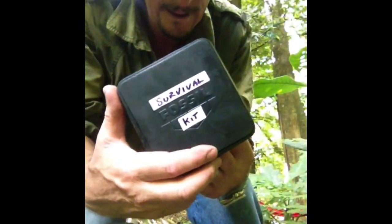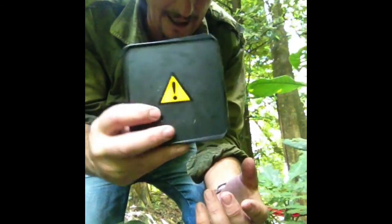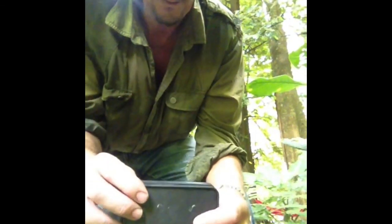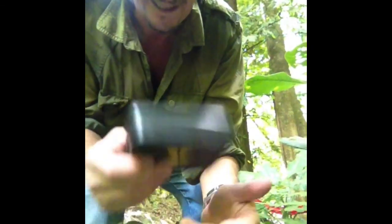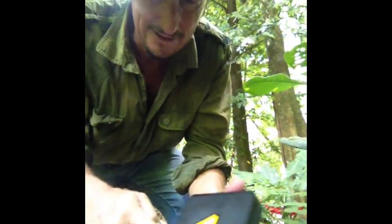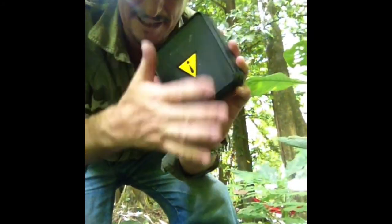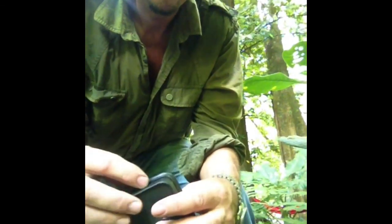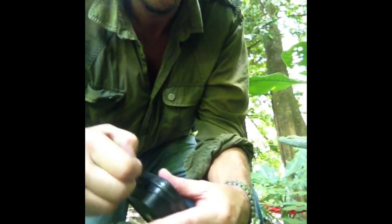Alright, let me show you how I put together this kit. That's just a sticker I had, it just makes it stick out. Right, well, turns out that I took great care making a seal on this tin, and the tin is not airtight or watertight round this seam. So I chose the wrong tin there, so there's a bit of a screw up. But I'm going to show you how I made the seal.